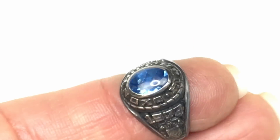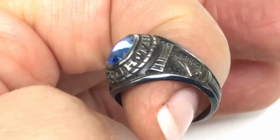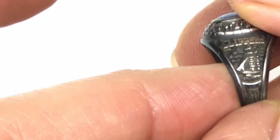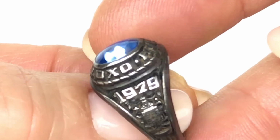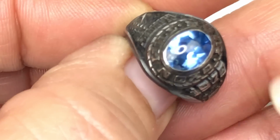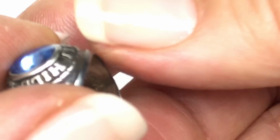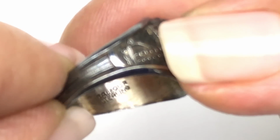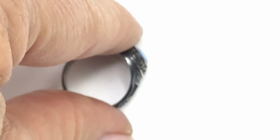Look at this ring, guys. It's a high school ring. It kind of makes me sad because this was someone's high school ring. I wonder if they lost it. It has clippers on one side and 1979 on the other. And the school is Oxon Hill High. And I'm betting that this is sterling silver. Let's see what this is. Yeah, Balfour sterling. This is a sterling silver ring, and it's in really good shape too.